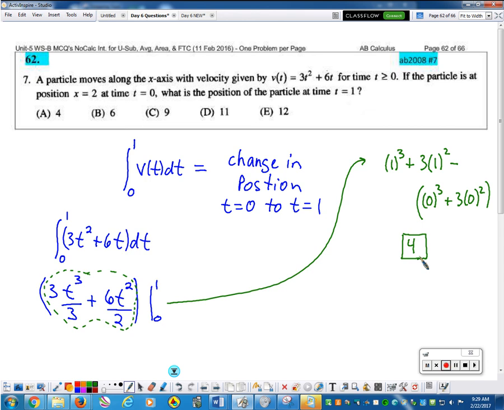And that's actually what I was going to ask next. So what does the 4 represent? Change of position between time 0 and 1. It's not the position. They want to know where is the particle at time equal 1. So where was the particle at time equals 0? 2. From time 0 to 1, the particle's position became 4 more to the right. So now where is the particle? Okay.